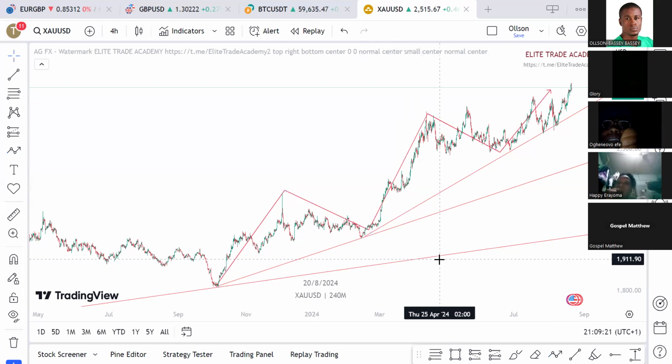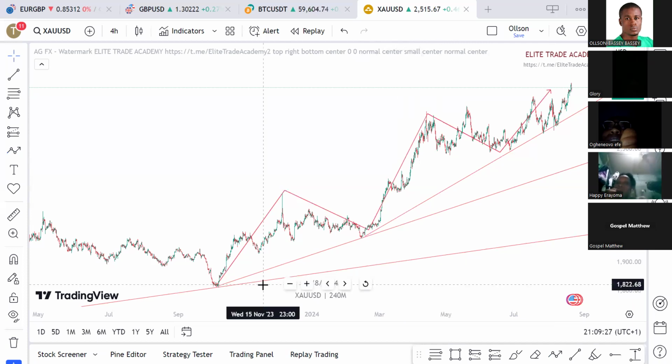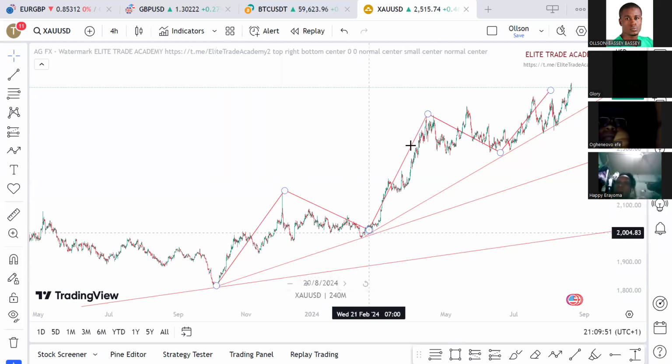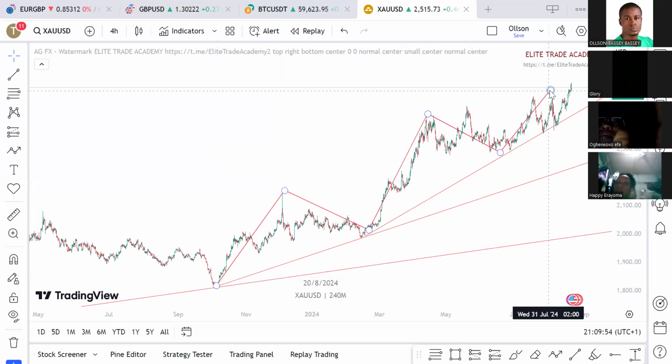So we can now see this. Another name for what we are having here, because price is moving up in an uptrend, we call this move here impulsive. The move in the direction of the market is impulsive. The move against the market direction is called corrective. So we have here impulsive, corrective, impulsive, corrective, impulsive. And why? You can see that the impulsive moves are larger and more volatile than the corrective moves.